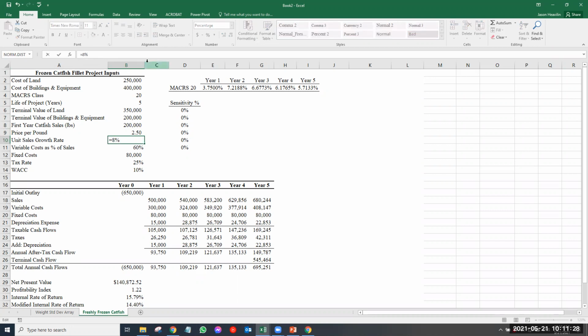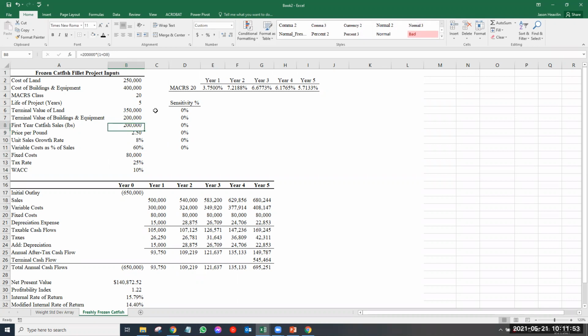The growth in sales can change as well. And finally, we modify this one to this one. All right, let's take a quick look to make sure everything looks right.